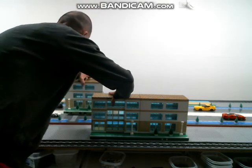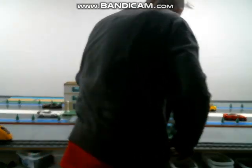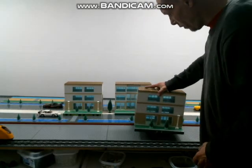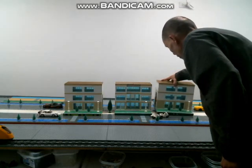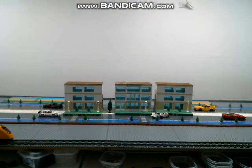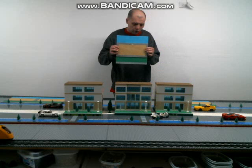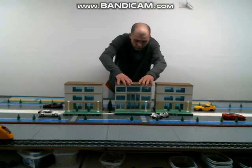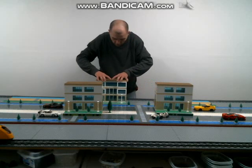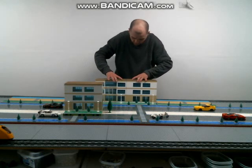We'll take and set these back here for a second. Walk around the other side of the table here. This is what's nice about doing the mills plate — I can just pick this whole building up with one hand and I'm not worried about it falling apart or anything. I did take and redo the roads again also. I do have more of these mills plates made up, that way all my buildings line up exactly where I want them. I went with just 16 by 16 buildings for my city.